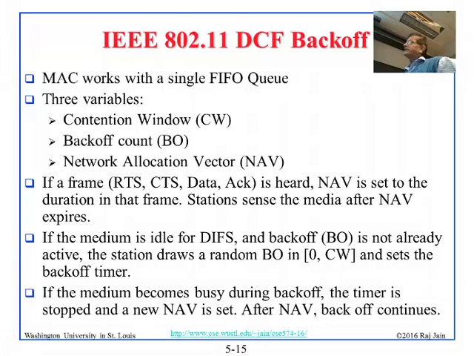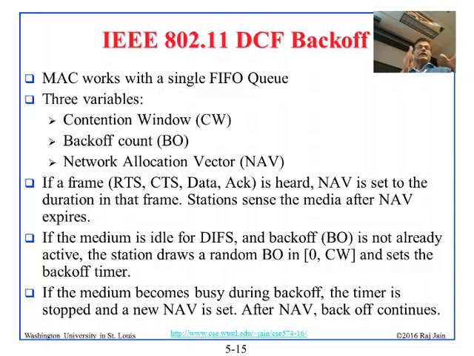All right, so DCF backoff. Now here is the backoff algorithm, which is similar to what is in Ethernet. And you keep three variables. Actually, we discussed this slide last time. NAV is a timer that you set to whatever time is in the frame. Each frame in the header has a time. It says this is how long you should be quiet. I mean, other people should be quiet.